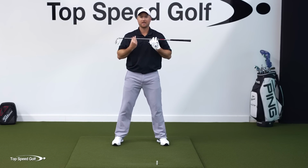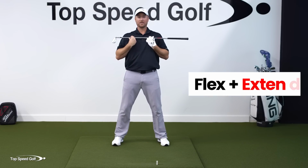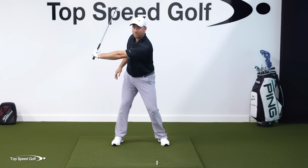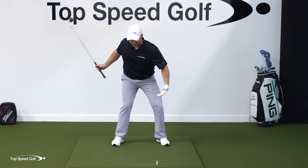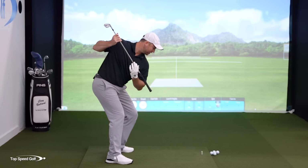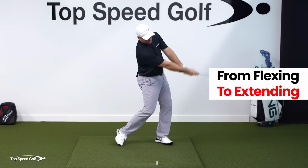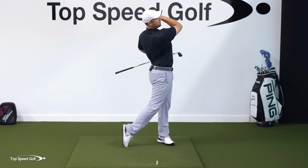So now if I go ahead and add rotation to that, so I'm doing my hip thrust is the golf swing. And in there, I'm going to do my back swing halfway into the downswing. This would be kind of when my left arm's parallel to the ground. This is the position in the Top Speed Golf system where we measure lag. When that's there, now I'm fully flexed as much as I'm going to get. And then when I rotate on through to the finish, I'm extended. So feeling like from flexed halfway into the downswing to extended in the finish, that's the body motion that has to happen to be able to make a good golf swing.